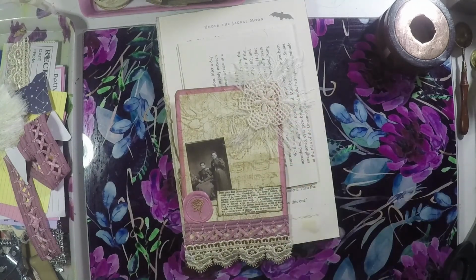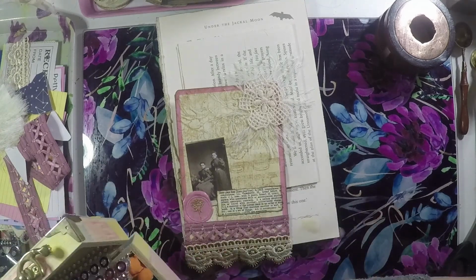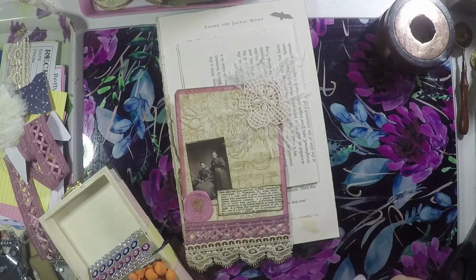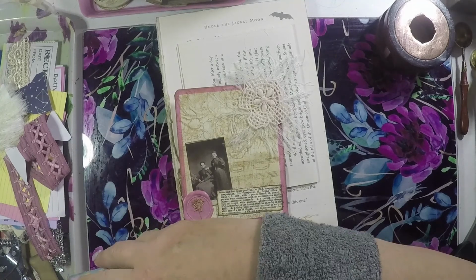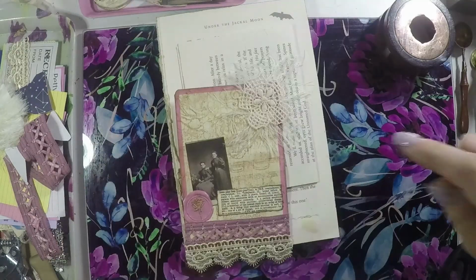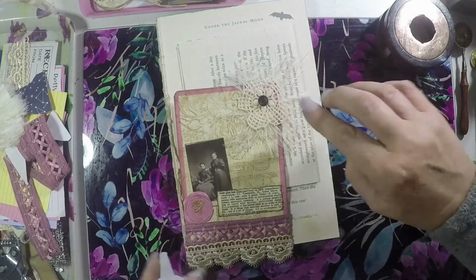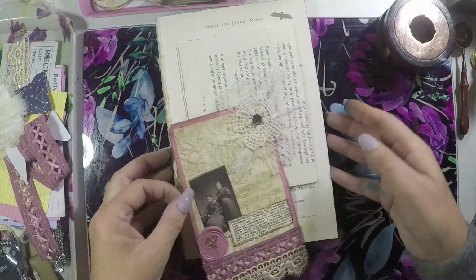Could use one of them little flowers again, but I don't want to overuse just the same thing. Right. Maybe that smoky colour might work. Yeah. Right. Pop a little bit of glue on there. Yeah, I like that. Right.